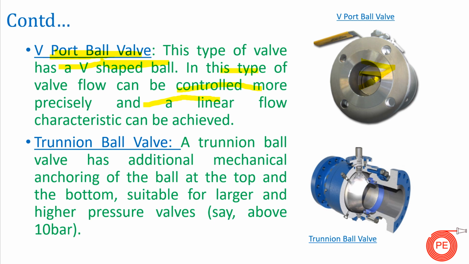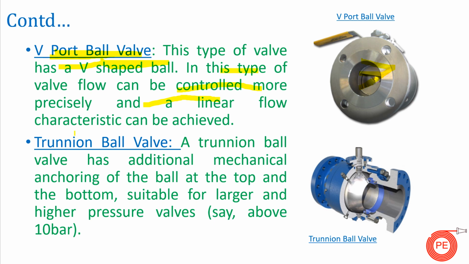As flow will be moving inside a V-shaped ball, what happens is in these valves high precision and accuracy is required, and we need to throttle some lines from the main lines, and we need to monitor our fluid. So we use the V port ball, and linear flow is achieved generally. In order to get a controlled flow, we use the V port ball, and in high precision service, V port ball valves are generally used.